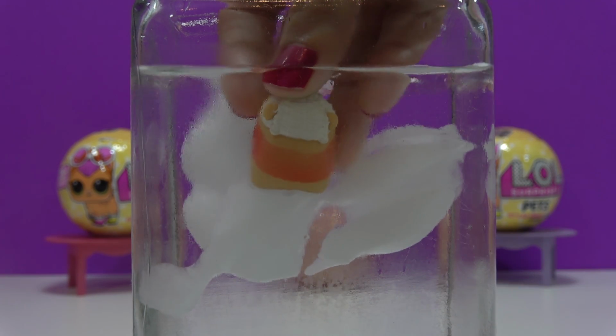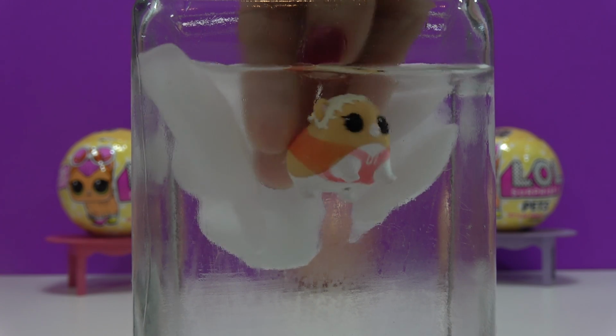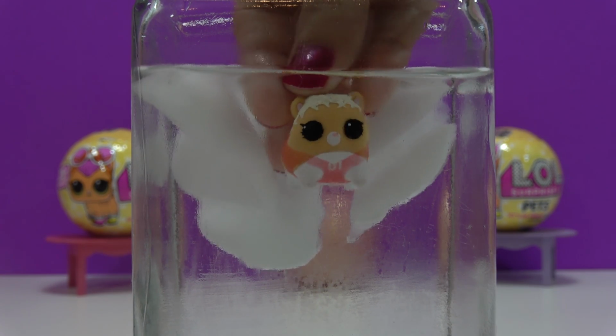Oh, I touched the side and back. There you go, in the water it's looking better now. Maybe just needed a little jump start. I love the color changers.